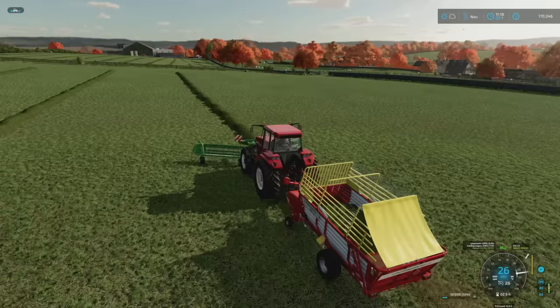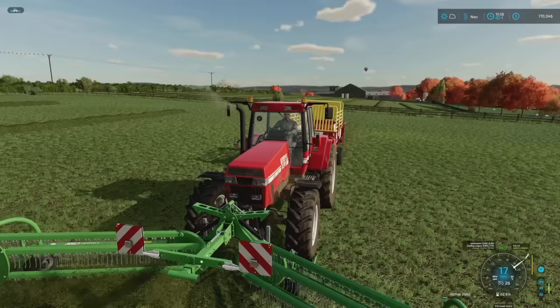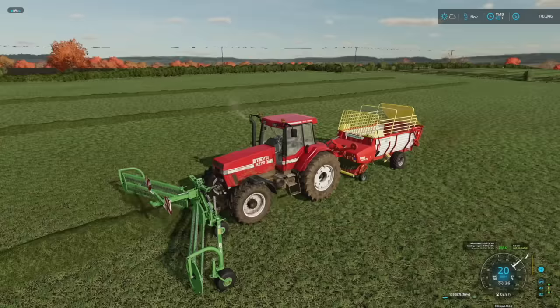Dude! So the loading wagon, there's nothing special about it. All it does is hold more, that's it, and doesn't weigh a bunch whenever you put a bunch on it. But this front piece, man, this SMAZ is killing it. Look at this. Look at it all the way over the side. It doesn't matter. No matter how fast I go, it doesn't care.